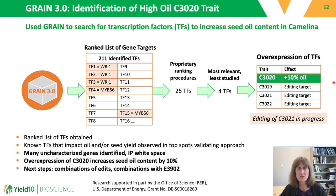We then reduced the number of genes of interest to 25 transcription factors using a proprietary ranking procedure, and chose the four candidates that were most relevant and least studied. We overexpressed these four candidates in camelina to determine if they affected oil content. C3020, when overexpressed, gave a 10% increase in seed oil. The other three candidates, when overexpressed, actually had a detrimental effect on either oil biosynthesis or seed yield, and we believe they may be good editing targets. We are currently editing C3021 to determine if there's a beneficial effect if this gene is knocked out. Our GRAIN approach gave us many uncharacterized genes not previously associated with oil biosynthesis, and this is valuable intellectual property whitespace.